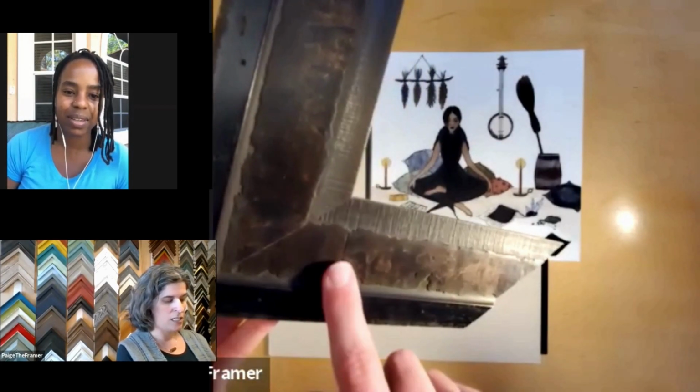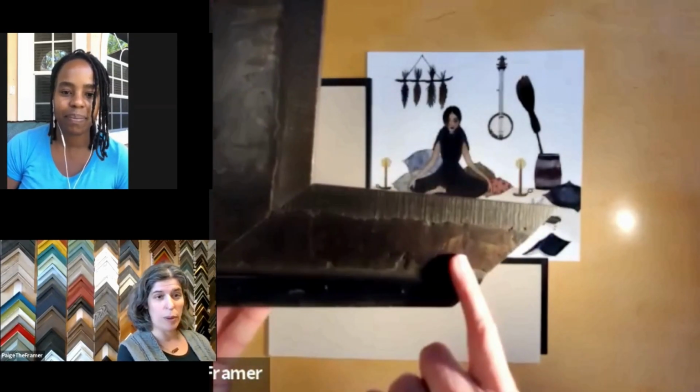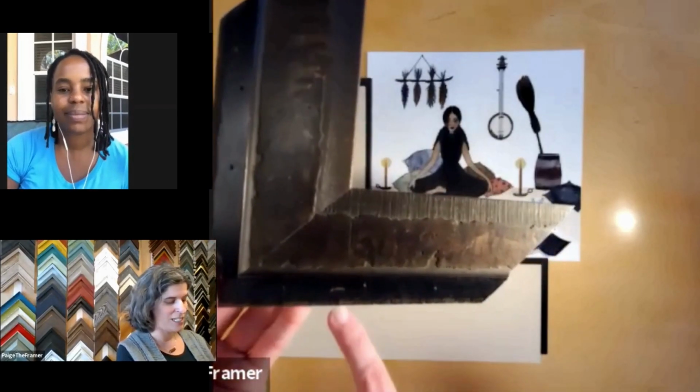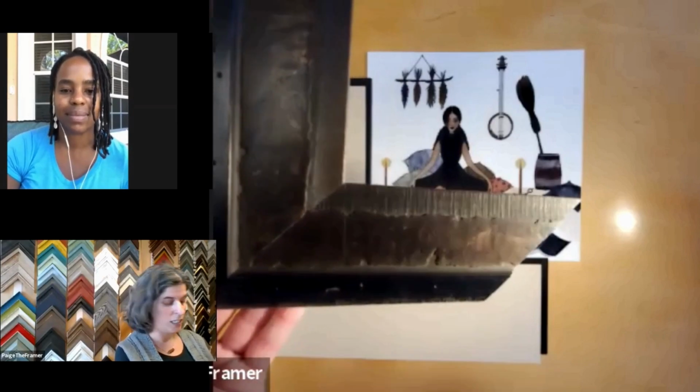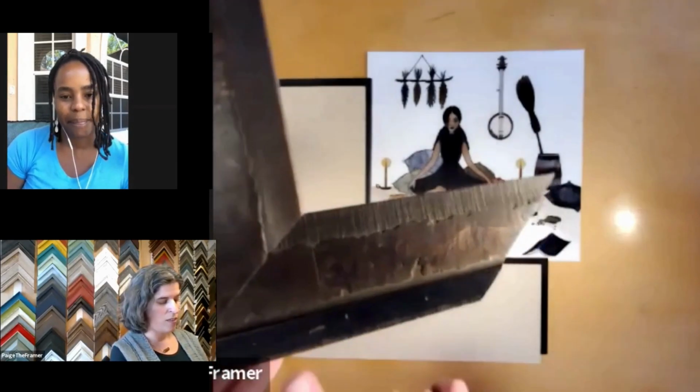So this is a veneer, just on a pine, but this is a burl finish. And then it's really rustic. You can see the little wormholes here. Not real wormholes, but that's really cool that you can give wood that look. Isn't it really beautiful? And you can see that this is a really dark brown, and then the outside has been finished in a black. So again, picking up off of all of the darker, richer tones in the artwork. All right, so there's one.